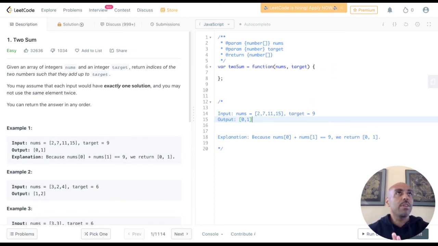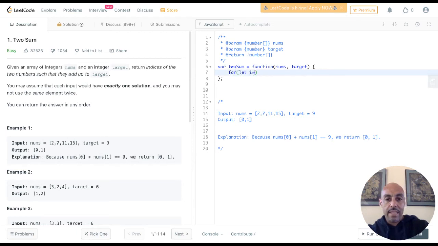I can think of one pretty naive way to do it, which is to loop over every single number 2 times, right? We could look at 2, and we'd say, okay, now let's look at every other number besides 2 and see, do any of the numbers not including 2 sum to target 9? So we look at 7, 11, 15. We say, oh, yeah, they do. Then we'd look at 7. We'd look at all the numbers after 7. Say, does any number after 7 sum to 9? So we look at 11, 15. No, they do not. Then we'd look at 11 and 15. No, we don't.